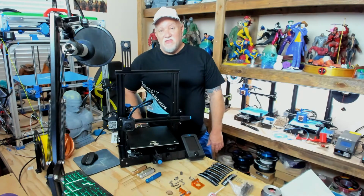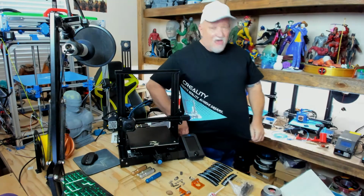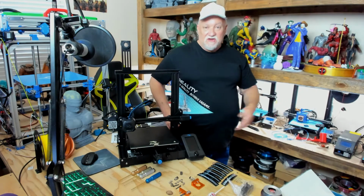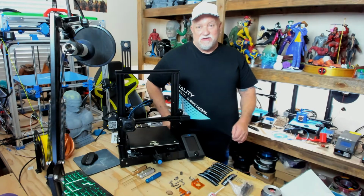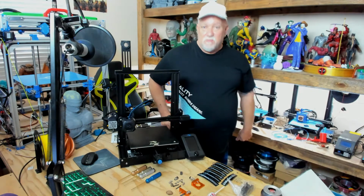I got goodies in the mail the other day, really cool. Creality 3D sent me out this really cool white hat and this nice tight black shirt. It's a 3X and I guess the sizes overseas versus the US are a little bit different because it's tight on me. Yes, I probably have been eating too many cookies and or whatever else, but it's a little bit tight, but it fits good. It's a really nice shirt. I really like it. Thank you very much, Creality.